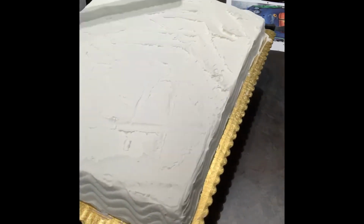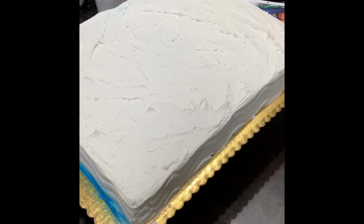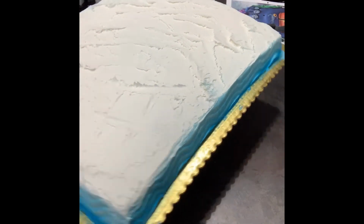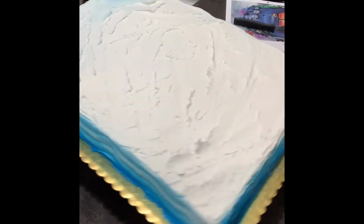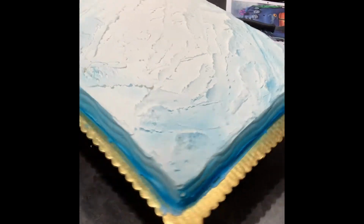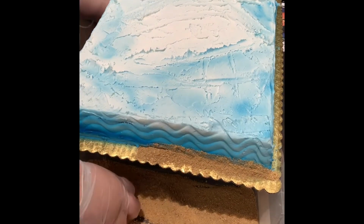Then we're going to airbrush this. And I'll do it darker, do an ombre, darker at the bottom and lighter as it comes up. Do kind of muddled on the top, so some parts of it are lighter and some parts of it are darker. Just gives you the feel of water. I love airbrushes for this. It's so much quicker.